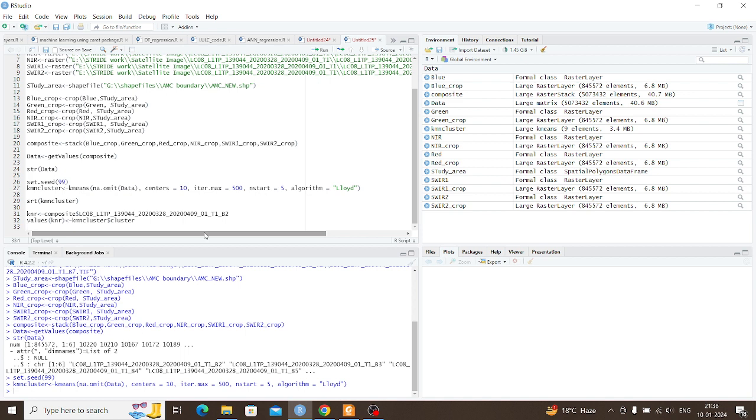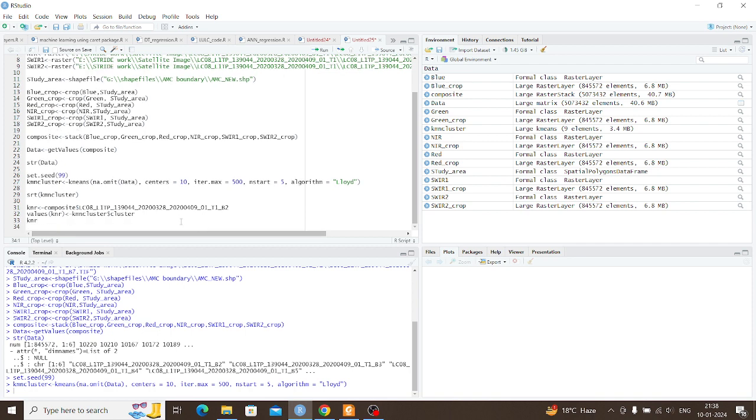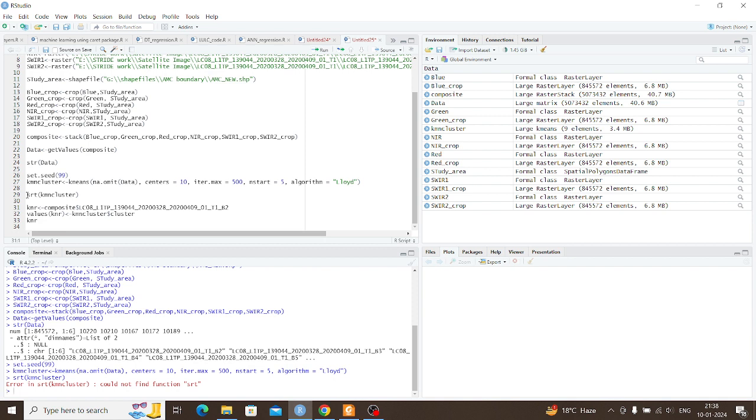Now we can see the structure of this knr that we have prepared, and as this line of code has finished its work, now we can check the structure of this data. The function will be str instead of srt.